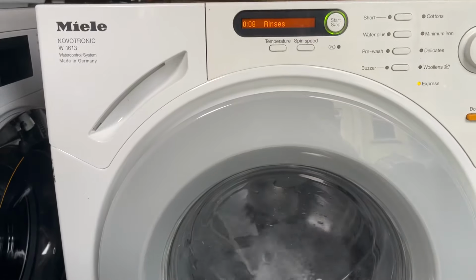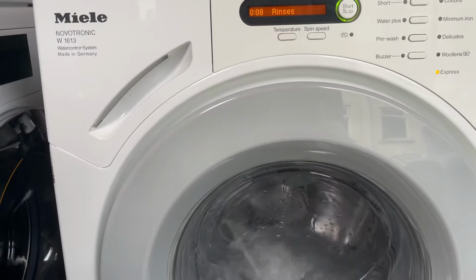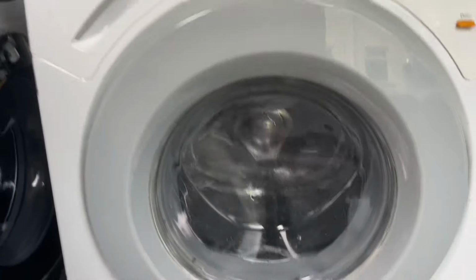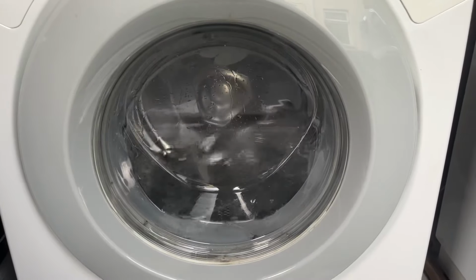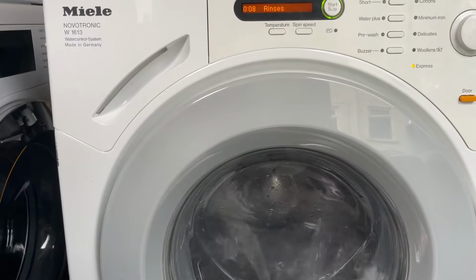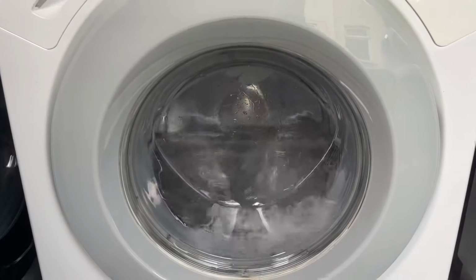I think if Miele had sold cheaper washing machines, they probably would have gone with another Miele, but Mieles are obviously very expensive, like £700 for the cheapest one. And because of that, they ended up getting a Beko B300 instead.